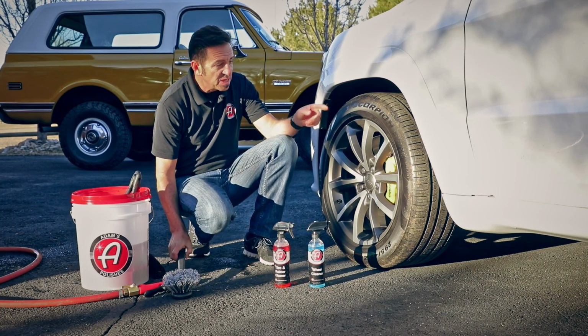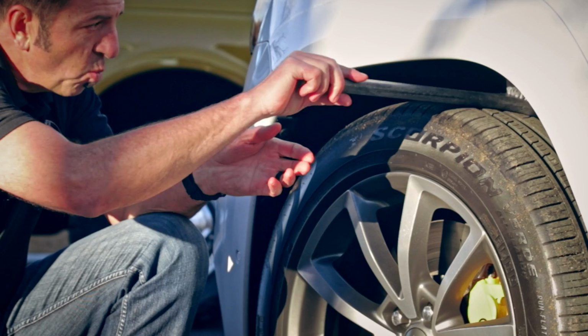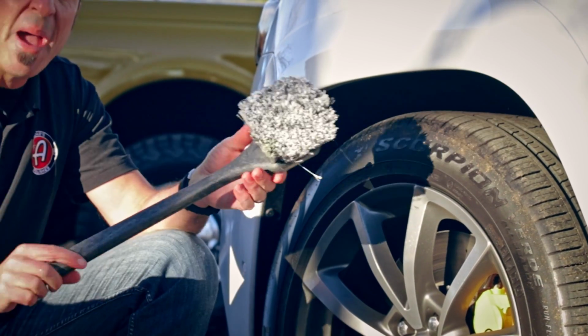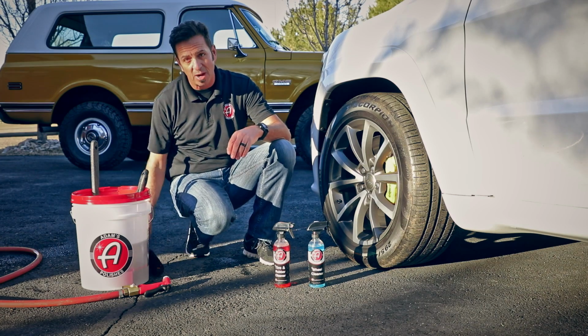This is typically the same time that we're going to use the fender brush or the wheel well brush. This goes all the way to the back of the wheel well. So while I'm at it, let's go ahead and drop that guy in there and get it ready to use.